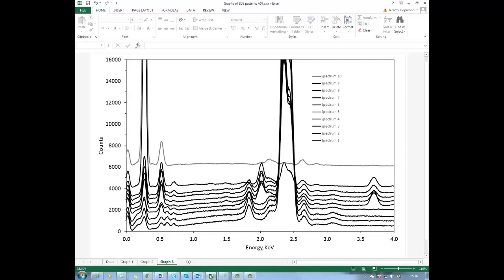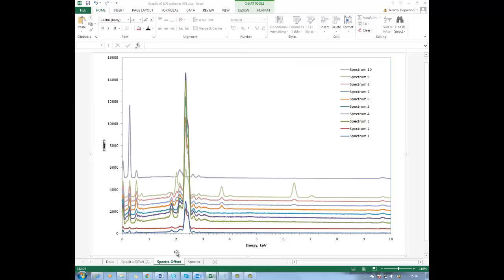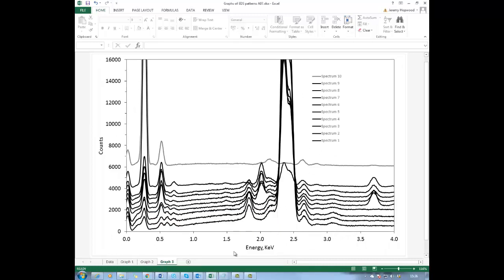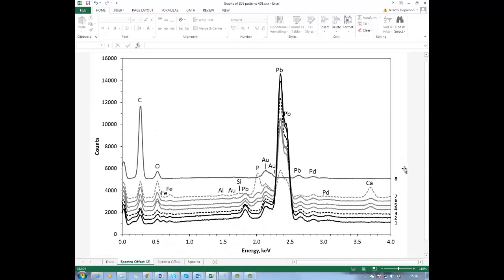So let's go back to look at the other one. Yeah, so 1, 2, 3, 4, 5, 6, 7, 8, 9, 10. So if I can go back to my previous one. If I select, if I can do that, Home, Find, Select, Objects, it may not let me do that.